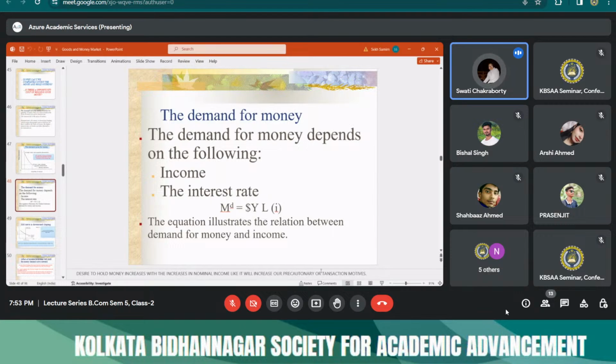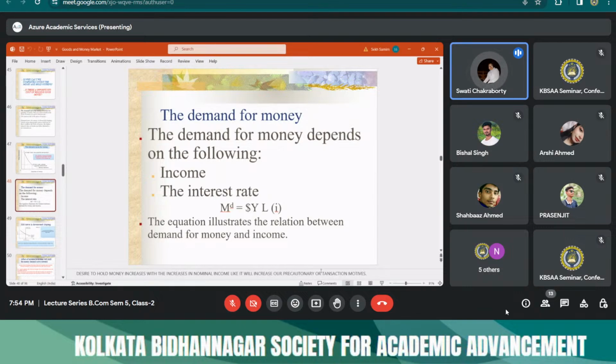Now L, the interest that we see, L is liquid, L stands for liquidity preference, and I is interest rate. Liquidity preference means the liquidity comes from cash. How much money would you want to hold in cash form, and how much would you want to invest? That depends on your rate of interest. So L is liquidity preference, and that's a function of the rate of interest, which is negatively related with the demand for money, as I said.